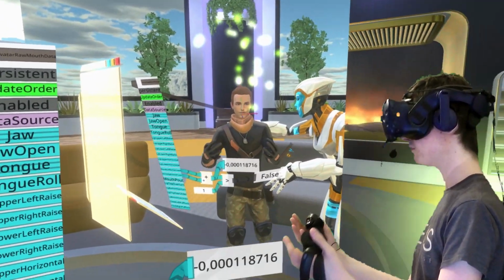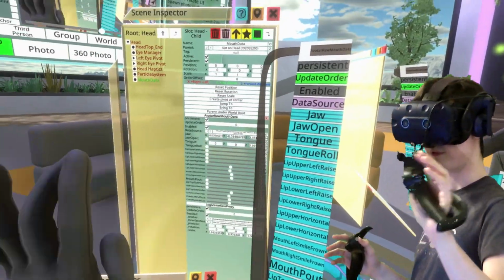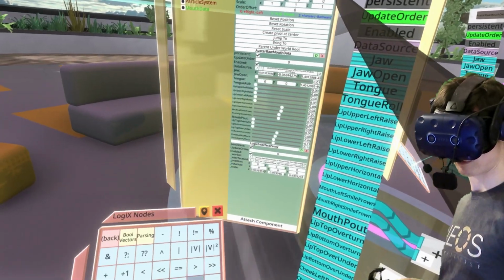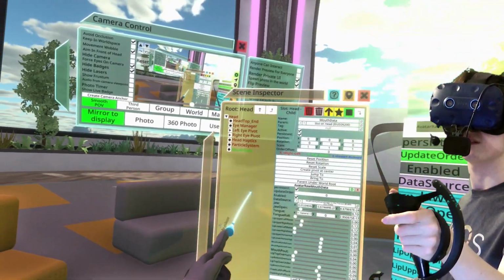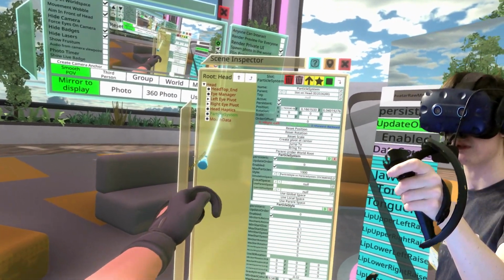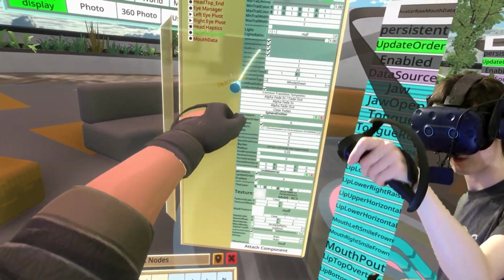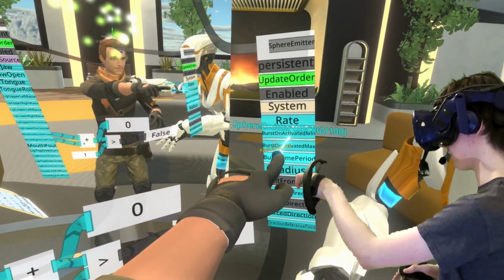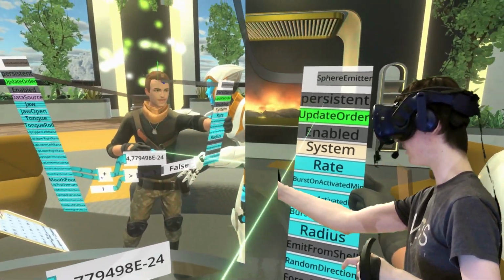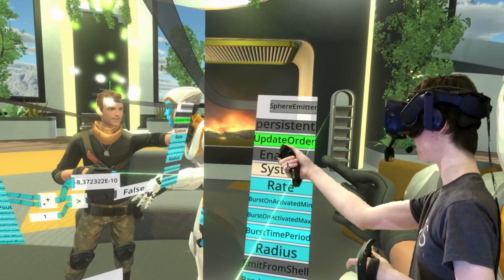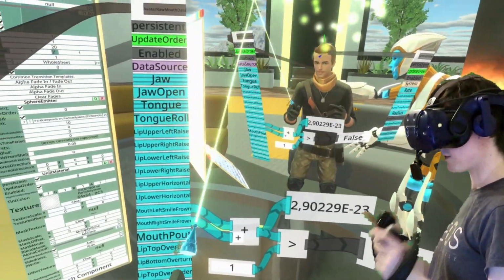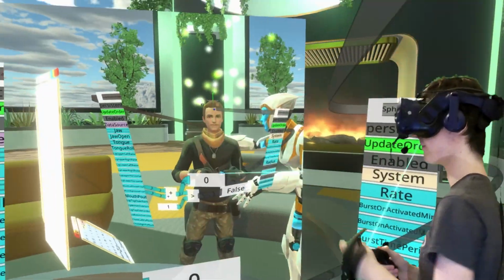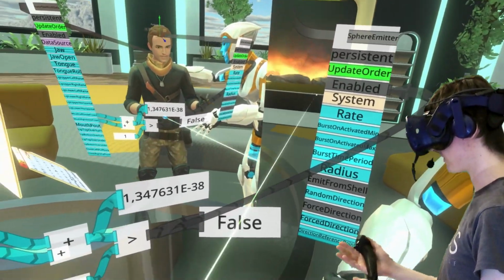Now all I need to do is simply plug this value into the boolean of the particle system. So again, I'm gonna grab the Logix tooltip. I'm gonna find the particle system here. And similarly, I'm gonna extract interface for the sphere emitter. So grab this, press secondary, and I get access to all the properties, including the enabled property. So now that I have this, I can simply pull this and I simply plug it here. And now this interaction is complete.